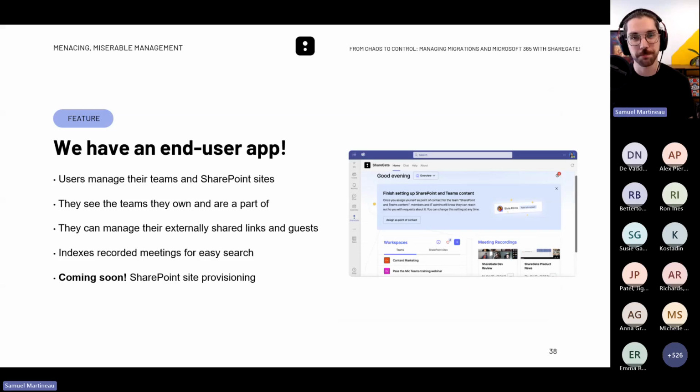And of course, we have an end user app. As I mentioned many times, we meet users where they are. So sure, we have our Teams chatbot that will poke users directly in Teams, but they need to have a place to actually access all of the bells and whistles that we mentioned. So you can very easily pin an end user app to Teams for all of your users. No extra licensing. It's not a per user approach. There's no login required for them. They don't even need to download it manually. You go in the Teams admin center, you pin it for everyone, Bob's your uncle, they're good to go. And if they need to create a workspace, if they need to approve the creation of a workspace because they're an approver, review their external sharing links and guests, they can do all of that from the end user app. It meets them exactly where they're working.